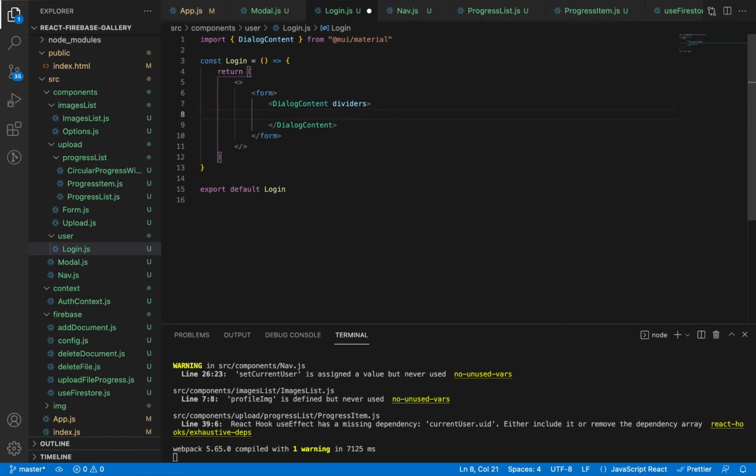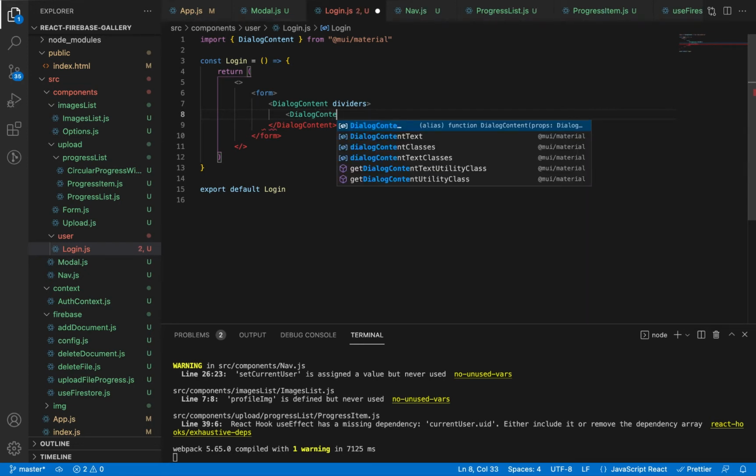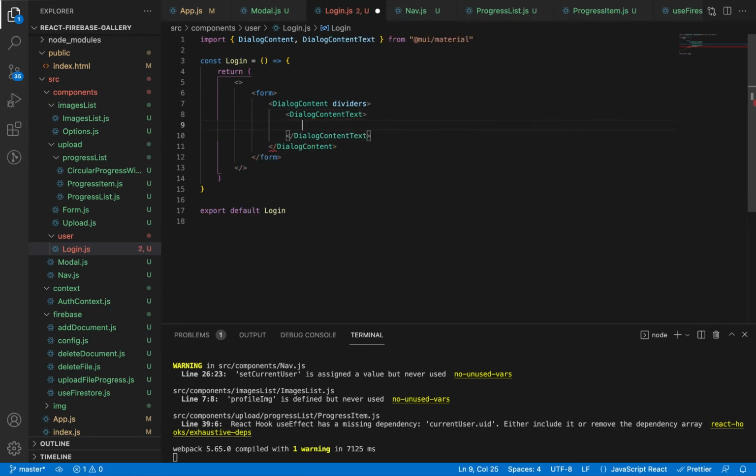Dividers is placing lines between the different content of the dialog. This is the text shown on top of this dialog box.